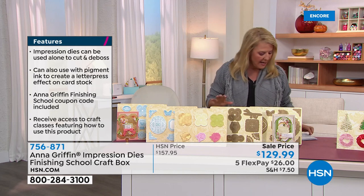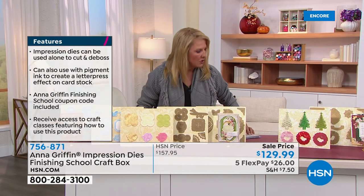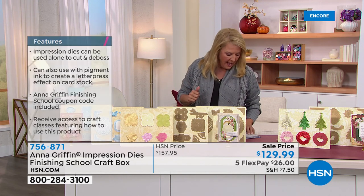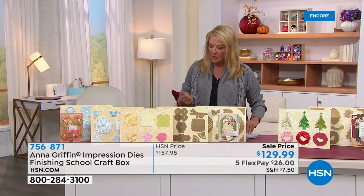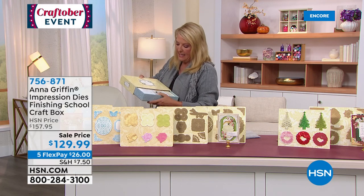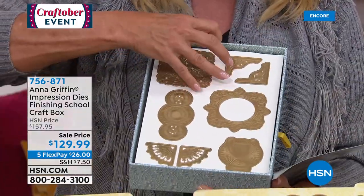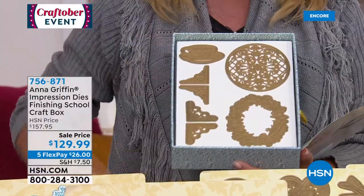Inside this kit, you also get the pigment inks, the idea sheet to go along with it, and the storage box, which is absolutely beautiful. What's really neat is this is all part of a very unique class called Finishing School. You get 4 lessons to go with it. There's more and more in the kit.